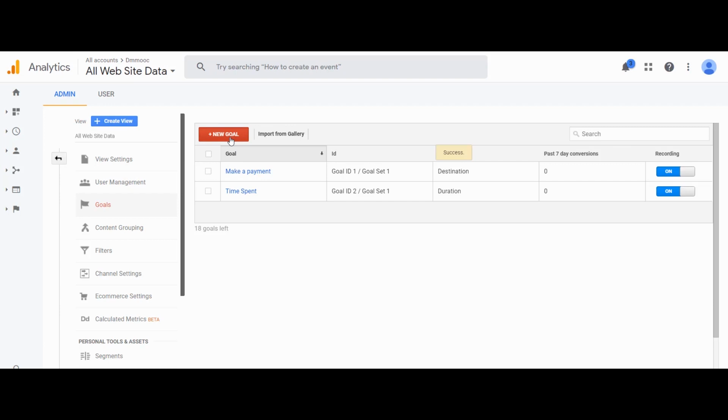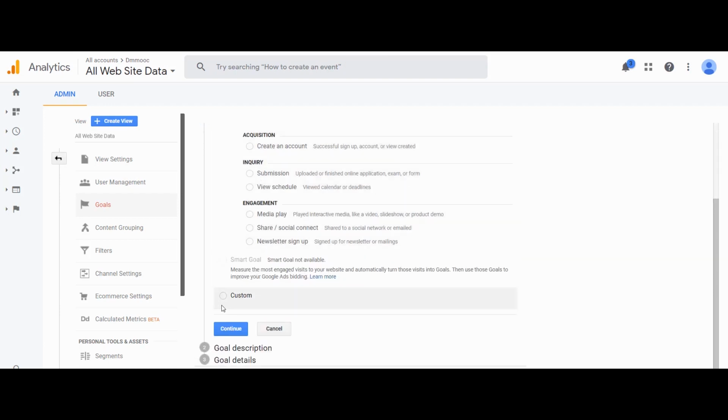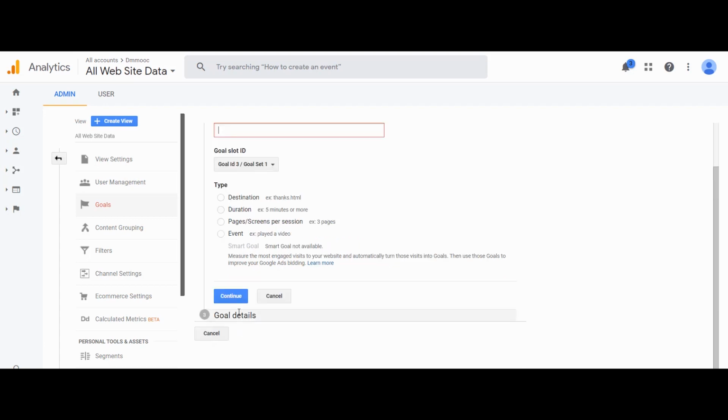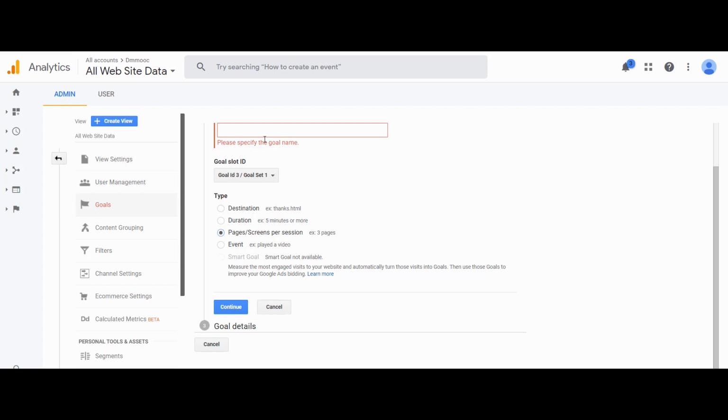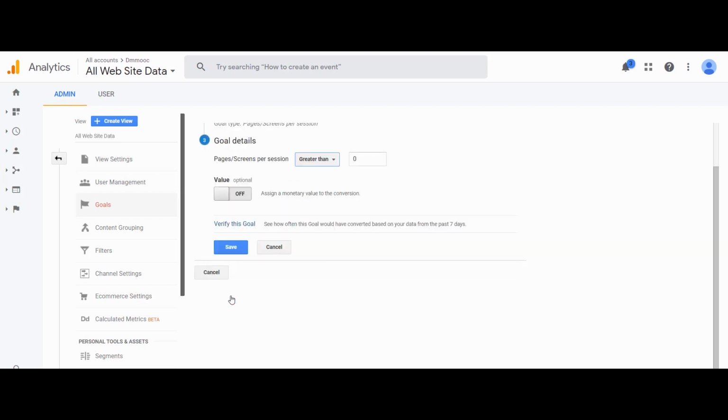Now let us see the example of another goal. Click on custom and continue. This time, I want to set pages or screens per session as the type of my goal. Give any name to the goal like page view. Continue. Give the number here that you would like to set as a goal.